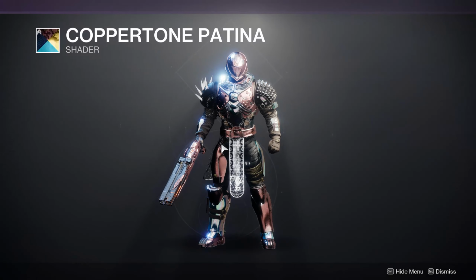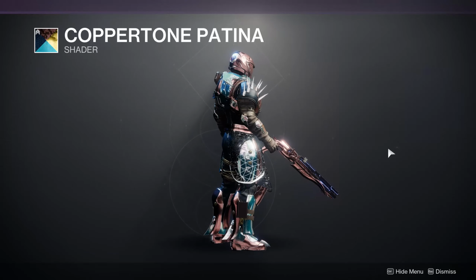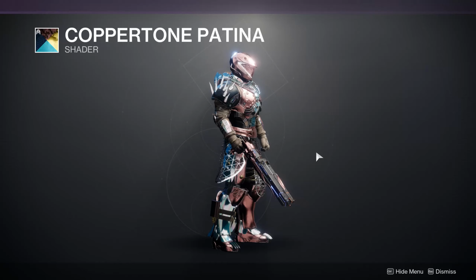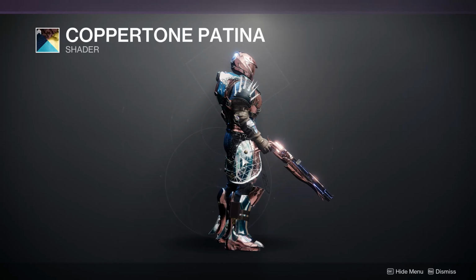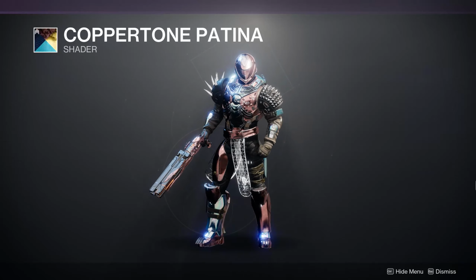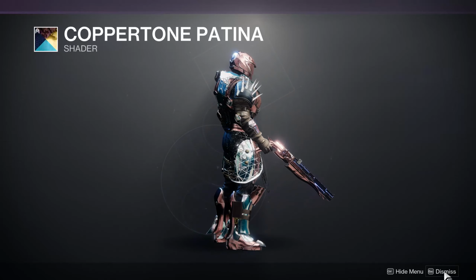Then as well, we have Coppertone Patina from Season 10. It doesn't look that bad. I'm looking at my Guardian, it doesn't look half bad either. I'd say it actually looks pretty cool. The problem is, it just doesn't really fit much individually unless you're wearing the whole thing, and then you have to make a lot of effort making the whole thing match.